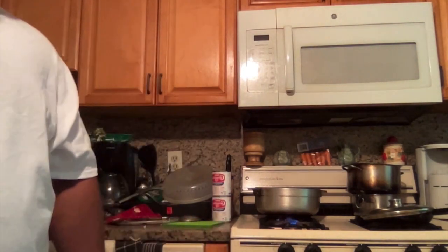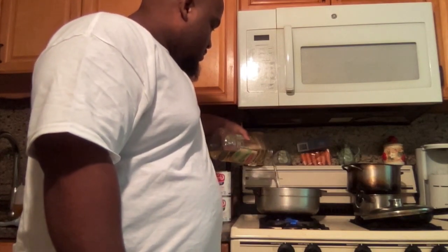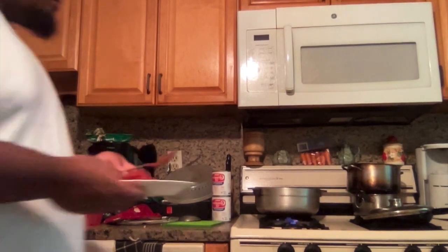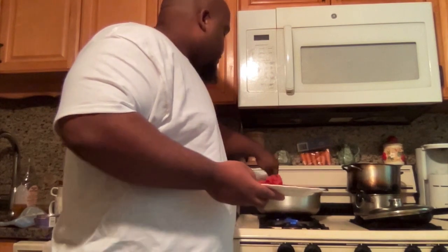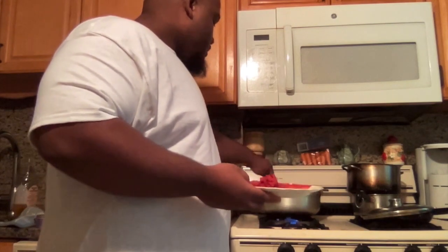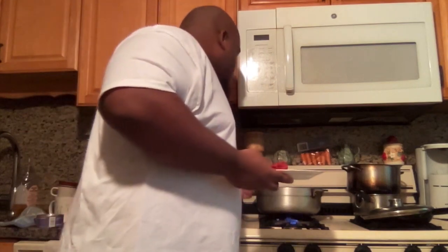So what I'm gonna do is I'm gonna put some olive oil in this. Let that just warm up. Then put some tomato paste, like some of the tomato paste like that. I'm gonna cook in there real quick. I think I might have put too much oil, so I'm gonna take some out.